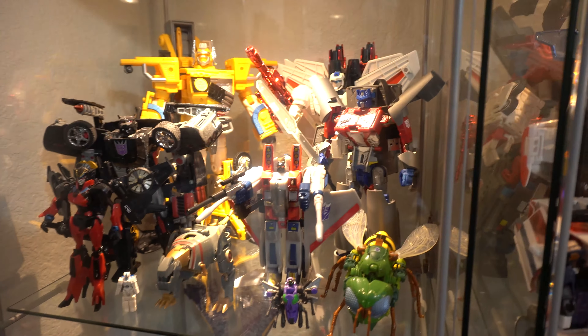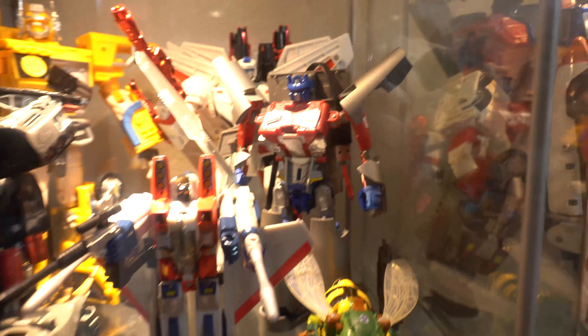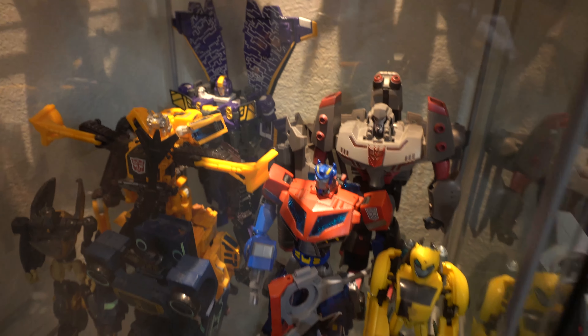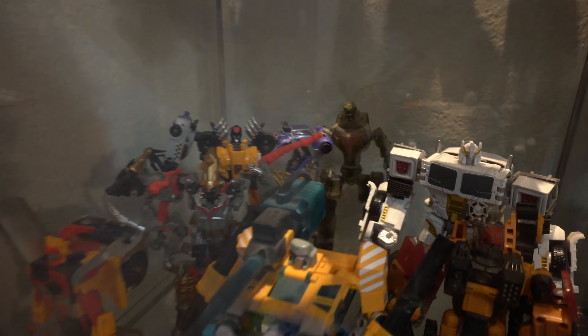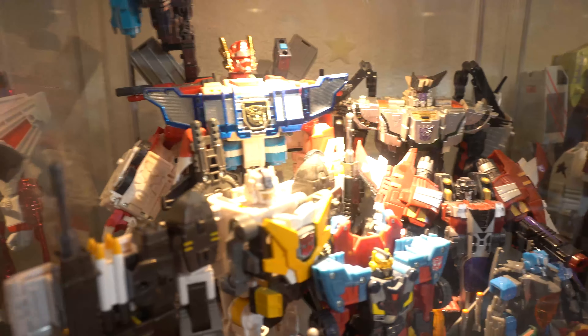Over here in the left cabinet this shelf is pretty random. We've got the yellow Sam's Club Optimus, this is the Hazcon Energy Bank Optimus, G1 Starscream, Thrilling 30 Waspinator. Over here we've got some Animated — I don't have a lot of Animated in my collection, which I know is blasphemy to some people, but it's just not my thing. And back there you've got Botcon Astro Train, who I love because I love the Jetfire mold. Down here there's some more random ones, some Power Core Combiners, this white Combiner Wars Optimus, the Stealth Animated Lockdown back there, some more Power Core Combiners. Down here we got some random Legends figures, a couple Optimus Prime trailers and a couple Energon guys. And back up here we have Omega Prime — that is the Sam's Club light blue Ultra Magnus he's combined with.